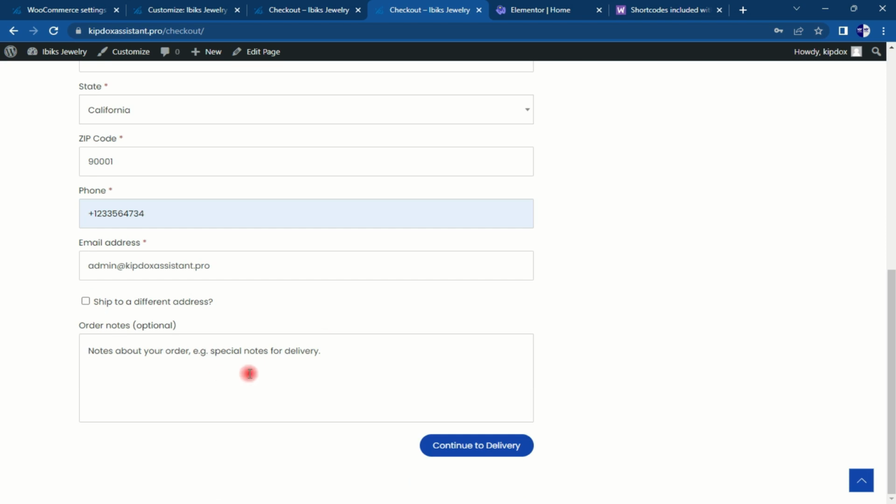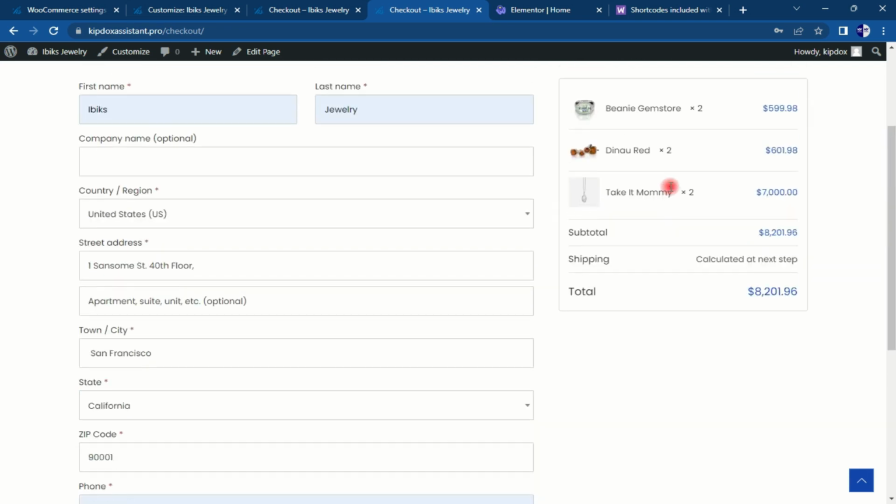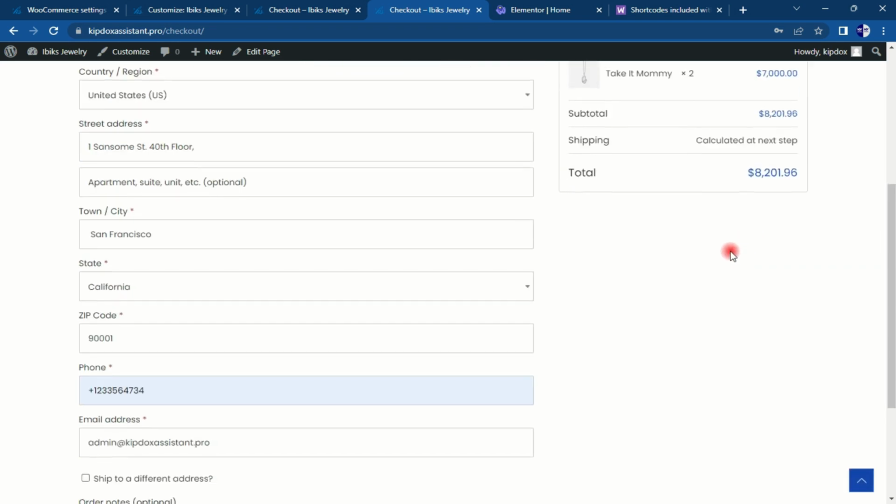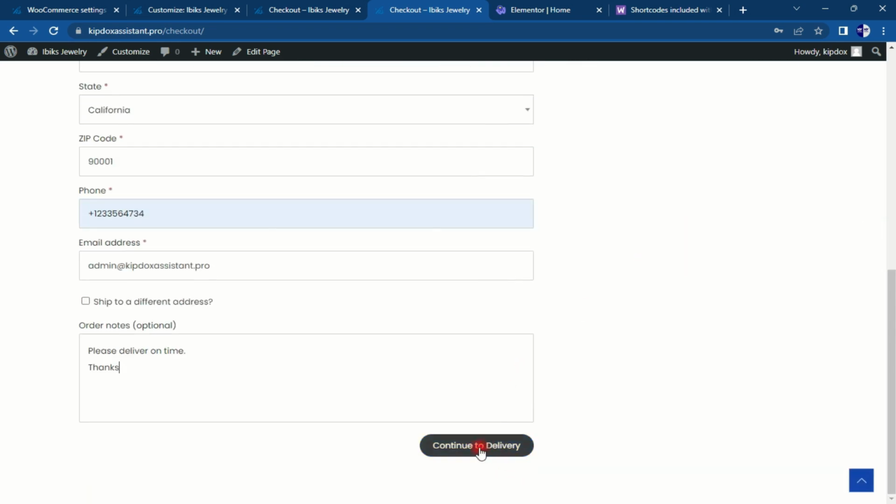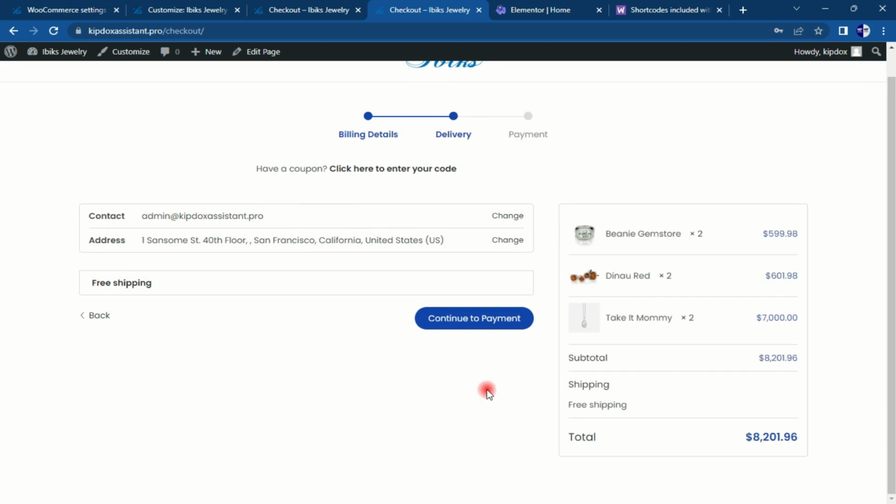If you have any shipping notes, you can just say, please deliver on time. Then you can see this is my price. Then I will click on proceed.